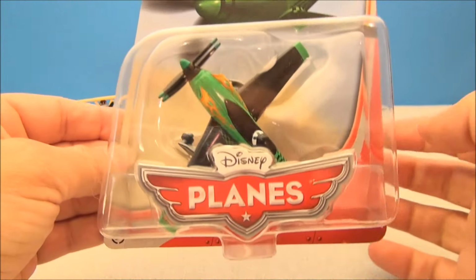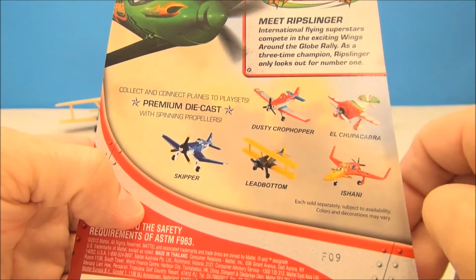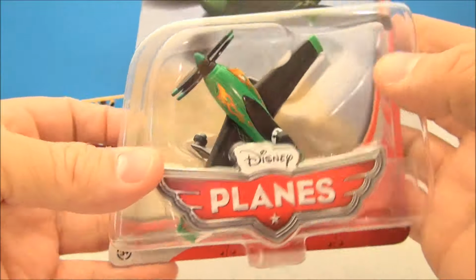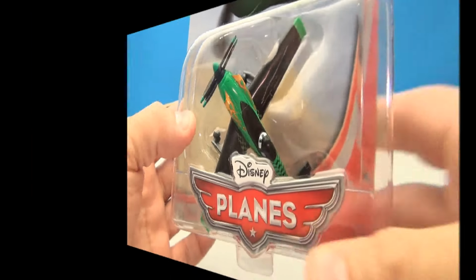Last up, we have Ripslinger, and I'm going to just say that this guy's the bad guy. Without reading this, yes, he is. He's the bad guy. So, looks really cool. He's got a very determined and mean look about him. Let's get him out of here and check him out.